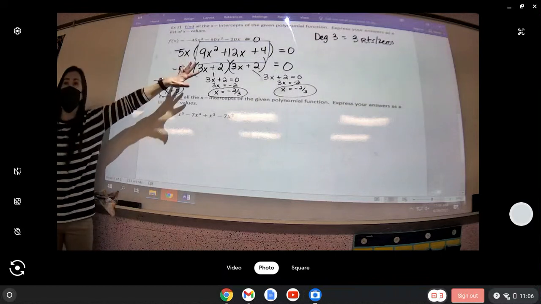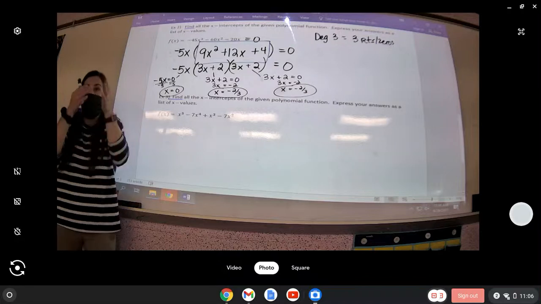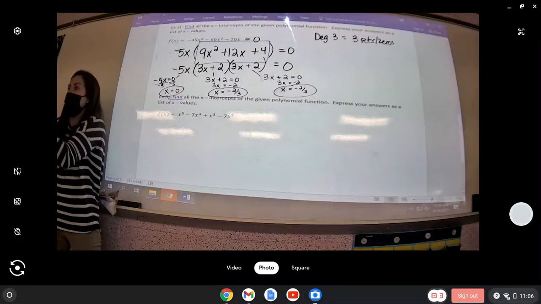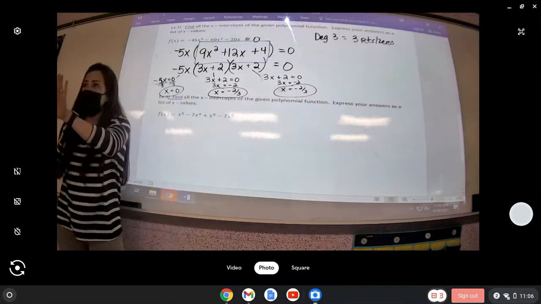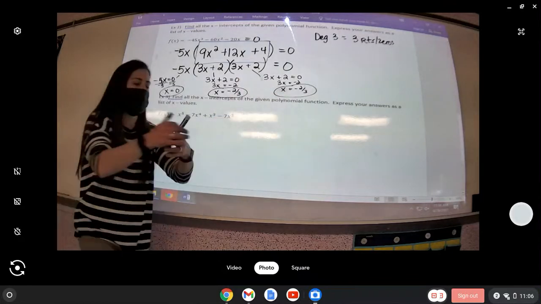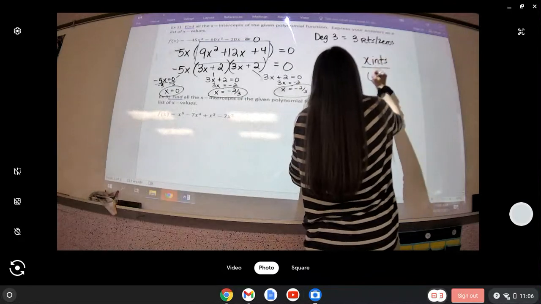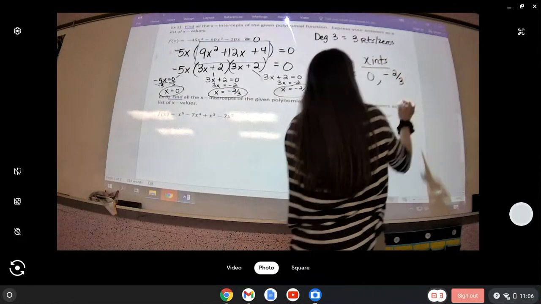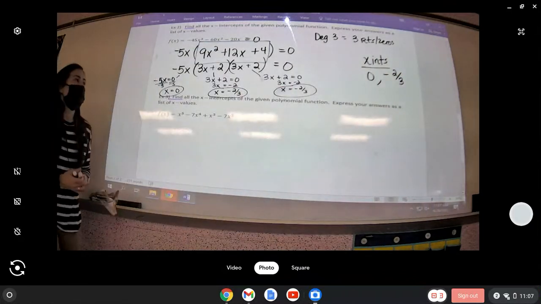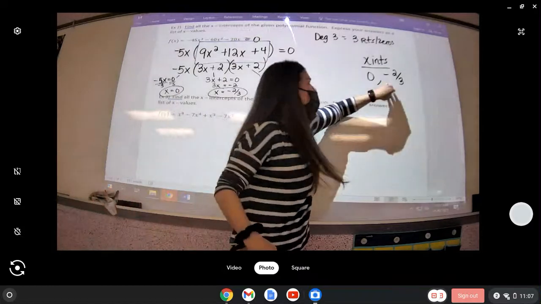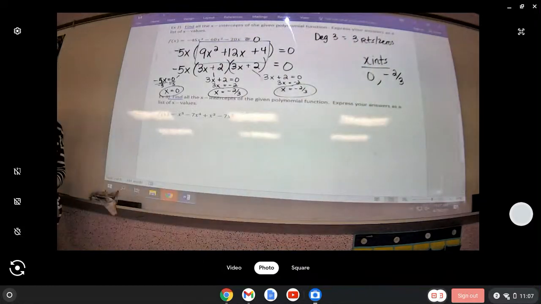Now, it didn't ask for the roots or the zeros. It asked for the x-intercepts. So all we do is keep any real number answer that we just got. 0 is real, and negative 2/3 is real, but we only have to list them once as our x-intercepts. So our x-intercepts, in any order on Delta Math, you would list 0 and negative 2/3. And again, you don't have to list it twice. So the number of x-intercepts might not match the degree. That's what I'm trying to show you, so just be careful.